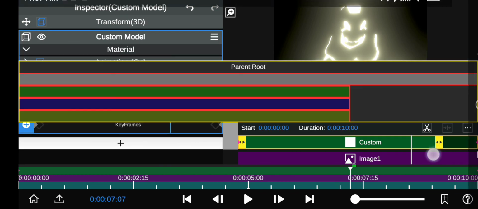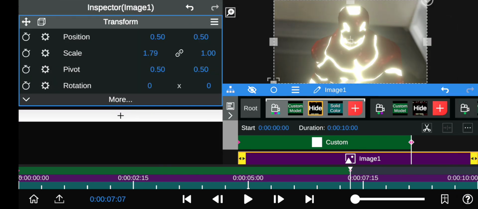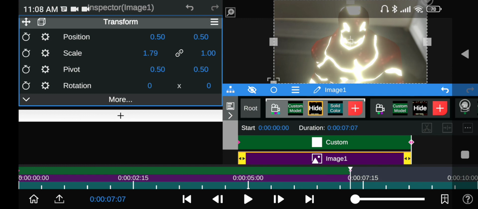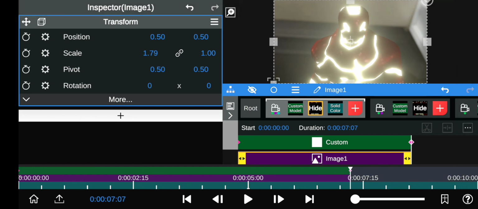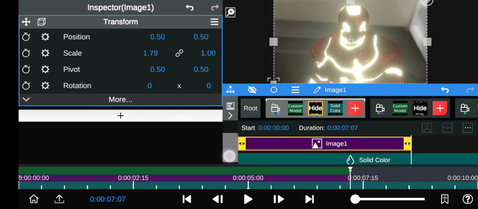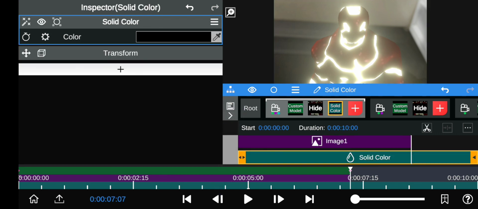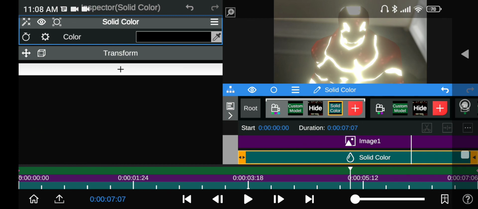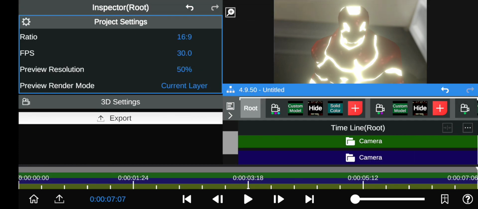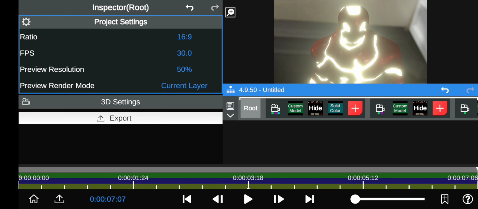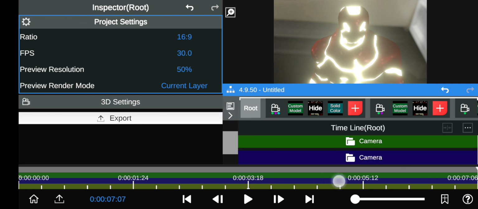So here as well. Now you can see that the only things that are showing are the texture and the 3D model. But where's this solid black color? Solid color here. You're gonna see this scrolling thing. You'll just scroll down so you can see it, and then there we go. And now if you go to root, which shows everything all together, if you do this, you're gonna see they all end in the same place. So there we go. And yeah, that's about it.